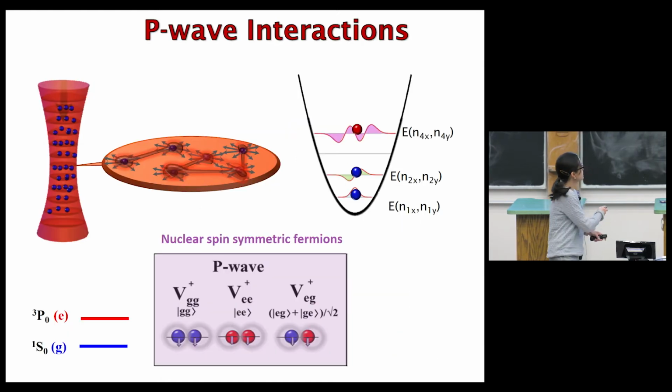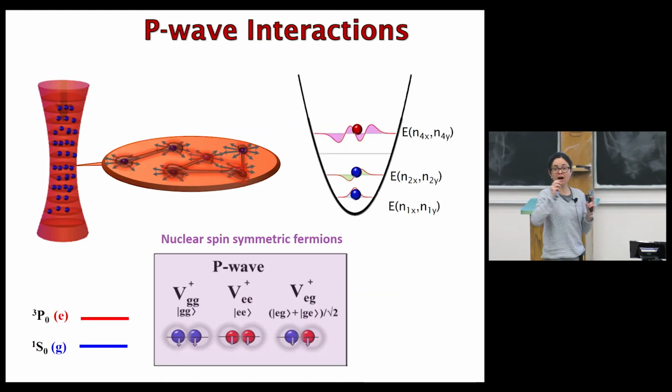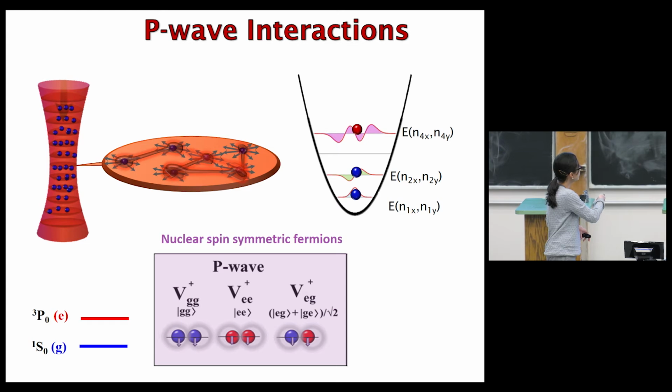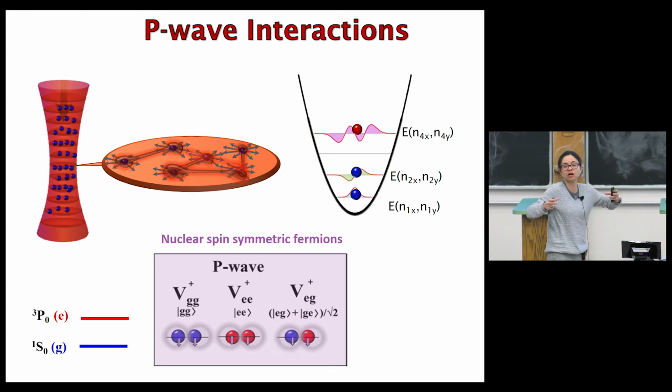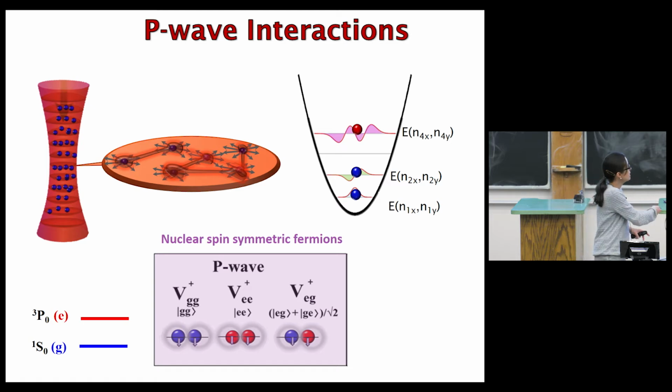So the idea, as I mentioned before, is that we have the atoms trapped in a 1D optical lattice. That means the atoms are so tightly confined that they cannot move from one site to the other, so the lattice is along this direction. But along the transverse directions, the trapping is only an effective harmonic potential from the curvature of the laser beams. So we can look at this pancake and think about it as a two-dimensional harmonic oscillator. Here it is drawn in 1D, but imagine a two-dimensional harmonic oscillator.